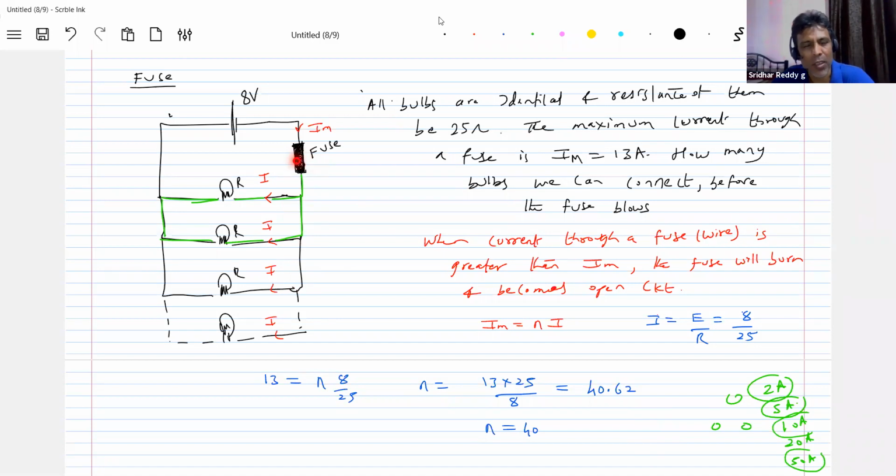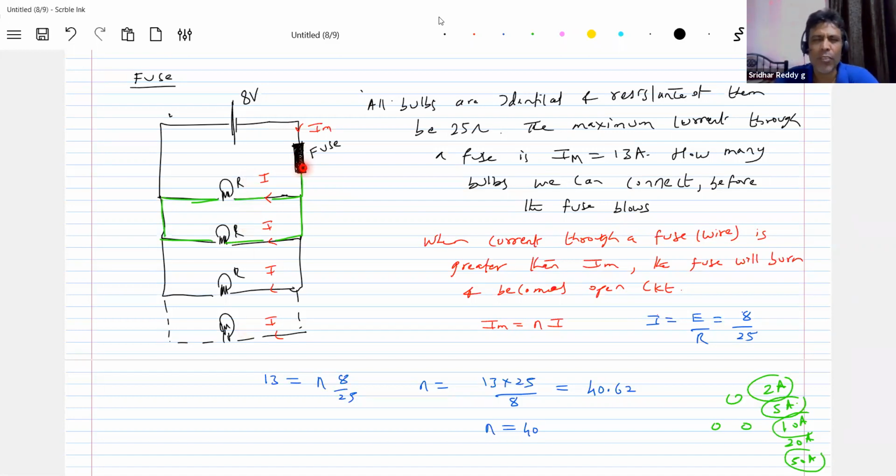So what should be the fuse? How should I calculate? I look at all the wirings which I do: 2 ampere, 5 ampere, 10 ampere. Then how many circuit boards and slots there are. Keeping that in mind, I'll pick up a copper wire and connect it. Suppose any excess current comes, what will happen? The fuse will burn out first. If the fuse burns out, it becomes open circuit. Then you protect all the equipments.